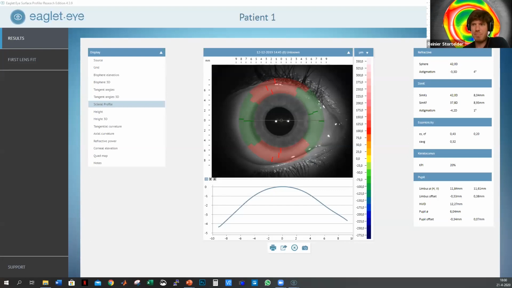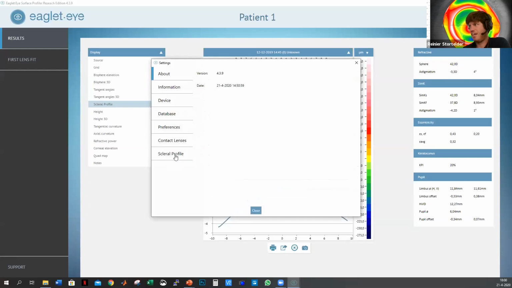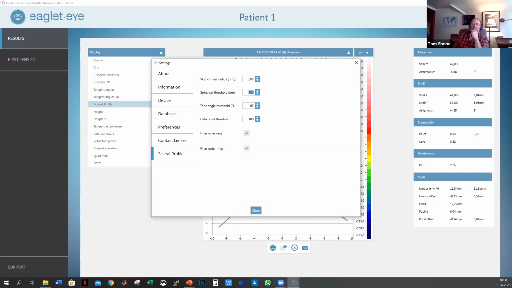You have the freedom to change it yourself in the settings. You can change this value to 150 or 200 to your liking. That's not to be confused with the resolution of the image of the sclera itself, which is 10 microns.